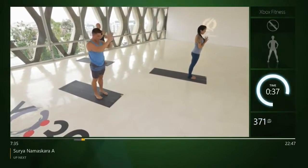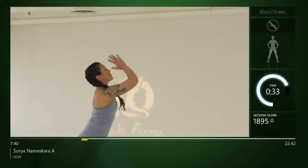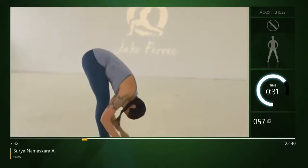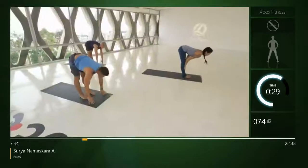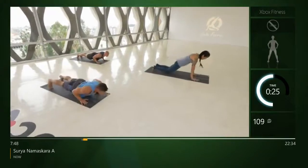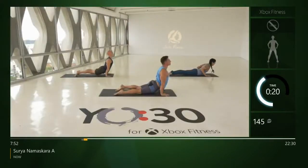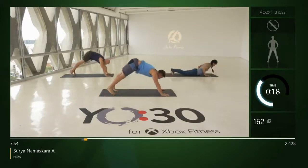Connecting, moving with the breath. Inhale to raise the arms. Exhale, fold forward. Chest lowers down towards the thighs. Inhale, find your flat back, chest pulls forward. Exhale, plant the palms, step or jump back. Lower down, chaturanga. Inhale to up dog as the shoulders pull back, chest pulls forward. Exhale, press back, downward facing dog.